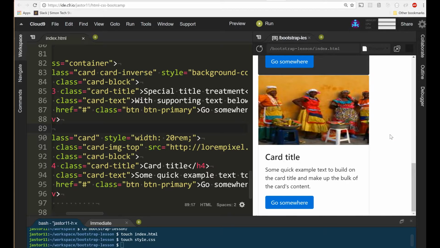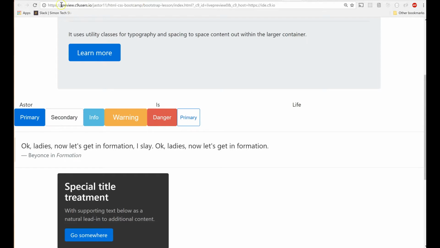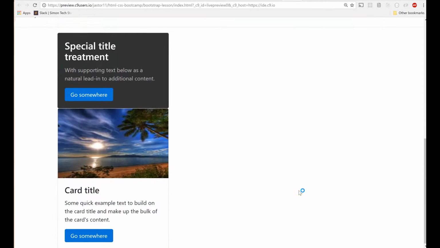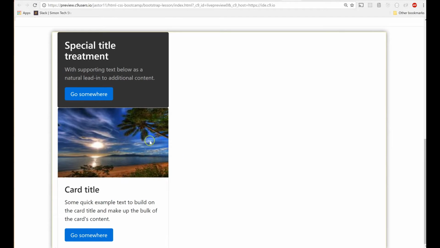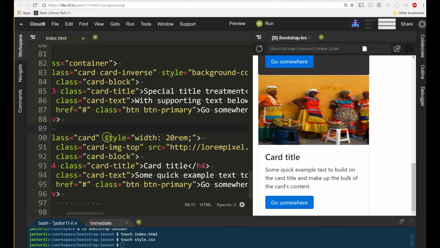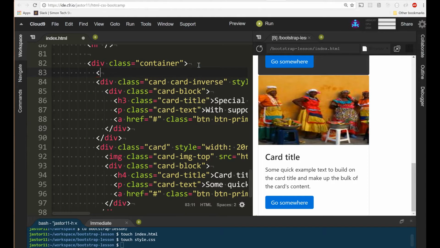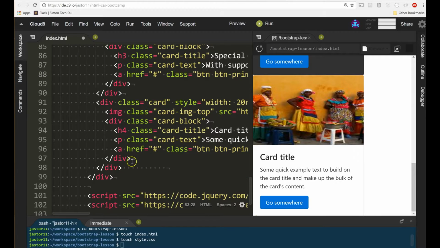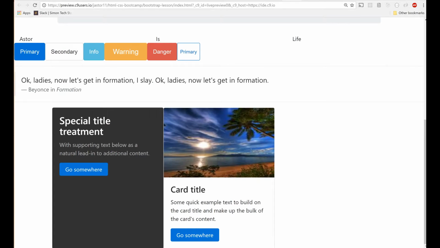See what I'm saying here? Lorem Pixel is really useful for grabbing any random image and just putting it in your stuff. And on a bigger web page, let's see what it looks like. Okay, they're not lined up in a row. That doesn't look quite as nice. So let's nest both of those inside a div with a class of row. Okay. Now if I save this and I go to the big page, now they line up right next to each other. See this? Now I have two cards right next to each other.